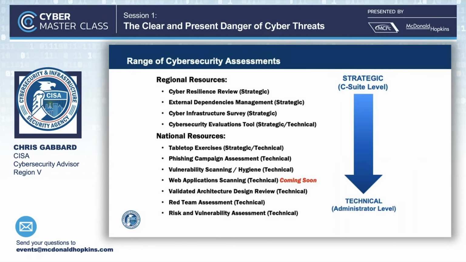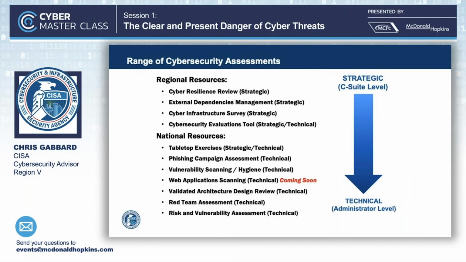Then when I go under here, under national resources, that's where you compete against the rest of the nation for those national resources, right? I always say it's kind of like the meat market assessments, where you take a number and you wait for your number to be called. So the top one's the cyber resiliency review. That gives you a look to see where your maturity is in your cybersecurity program.